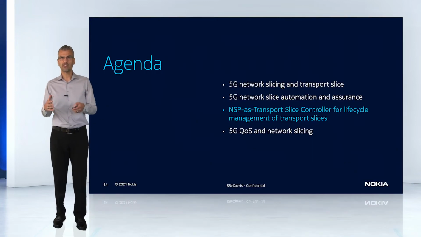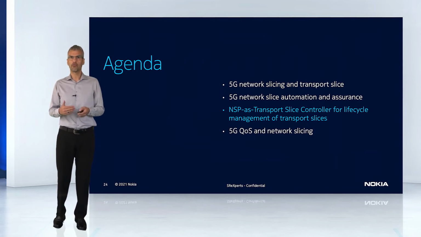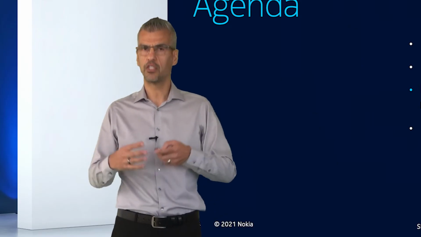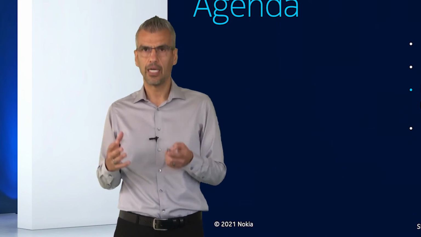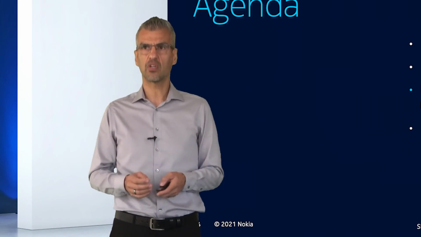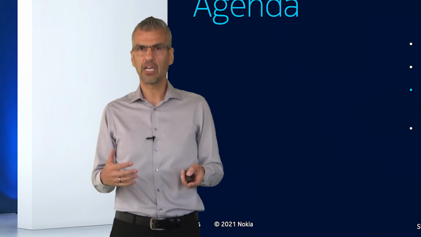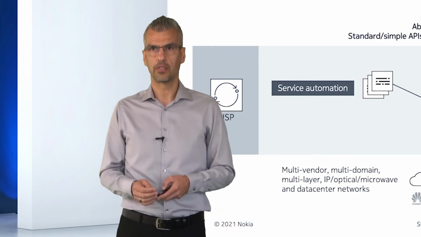Now, let's go one step deeper to see what the role of the SDN controller from Nokia is to basically realize everything that we discussed today. So far, whatever we discussed was a very general concept, and it was basically the 3GPP and IETF perspective on network slicing and specifically transport slicing. Now we go one step further about the product that we have and how it basically works in the context of slicing.